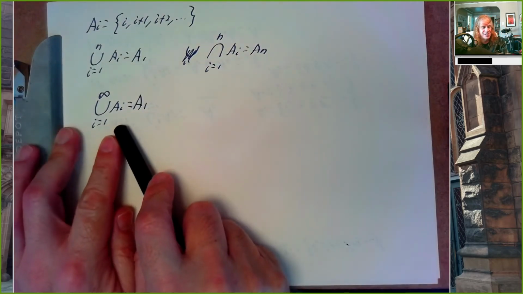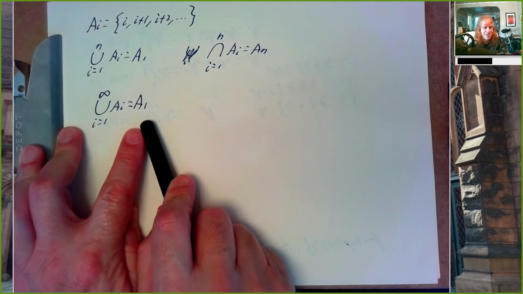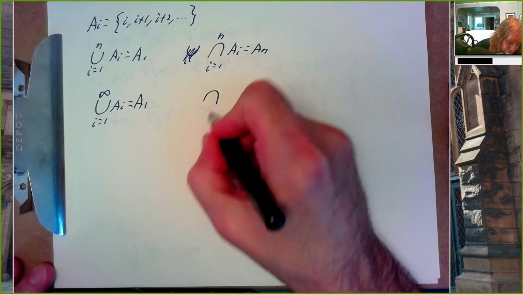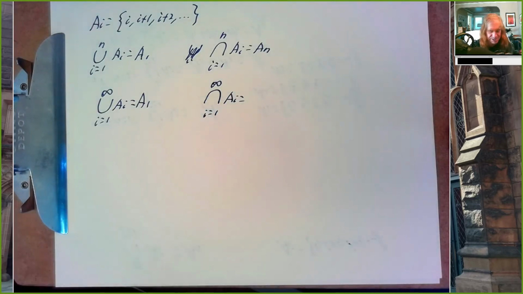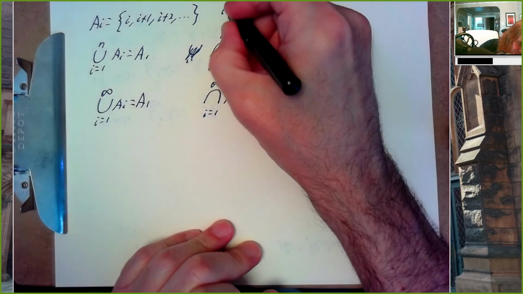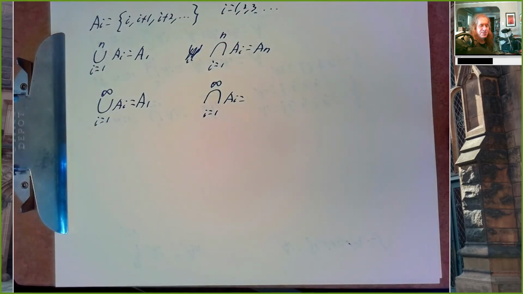Because any one of these sets that we throw into the union has got stuff that's already in A sub 1. A1 is the biggest set, and these things are all subsets. So this doesn't change. But I think you had an insight on my next question, which is, what if we do the infinite intersection? So we intersect, and this would suggest A infinity. The problem is A is only allowed to be an integer, and infinity is not an integer.